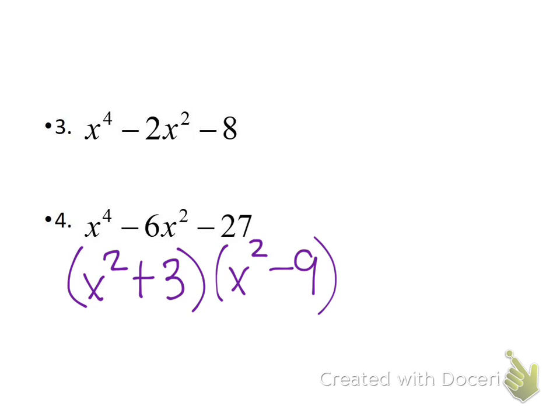What do we think? Looks good to me. Ian? We've got to put a squared on all of them. The x squared? We have to put that on every one. So yes, we need it in both sets of parentheses because that's how we multiply to an x to the 4th. If we were to check ourselves, we'd multiply them back together, and it's got to be x squared times x squared to get us to x to the 4th.